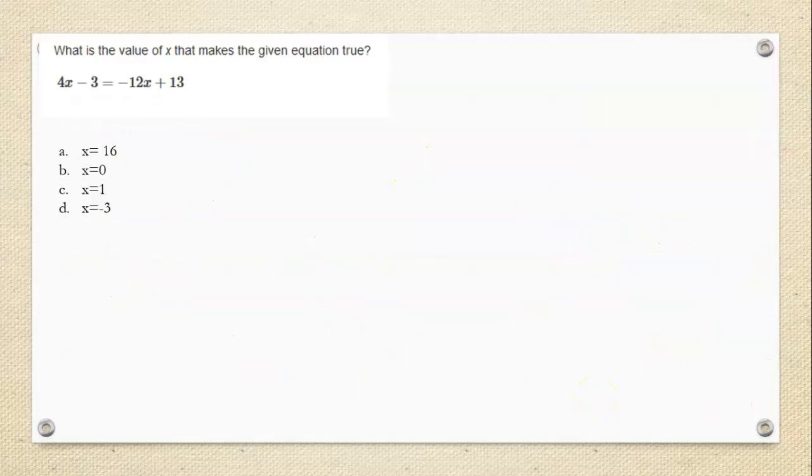All right, so let's try this guy here. This is a multiple choice question. It says, what is the value of x that makes the given equation true? So when you see an equation like this, we're actually going to learn how to solve equations like this, just straight up solve for x. But we're not quite there yet. So in this example, they gave us values. And we can take those values and plug them in and see if it's true or not. So let's try the first one. Let's try 16. So if we take 16 and plug it in everywhere we see an x, let's see if the equation is true or not. If it's true, that means whatever's on the left is going to equal whatever's on the right.